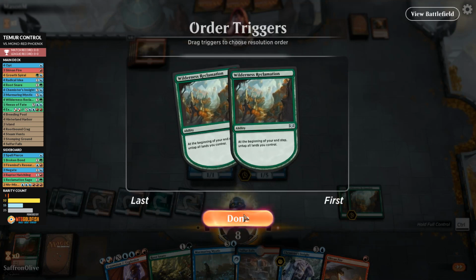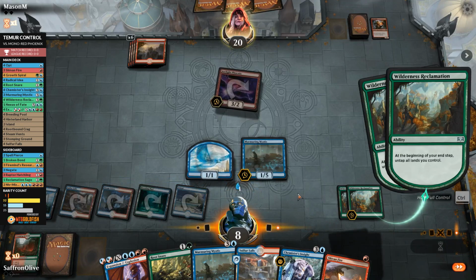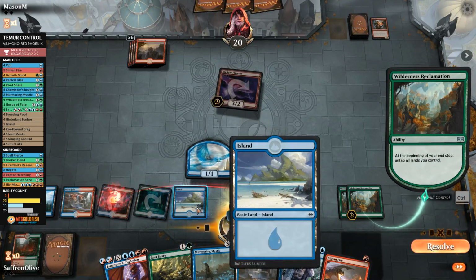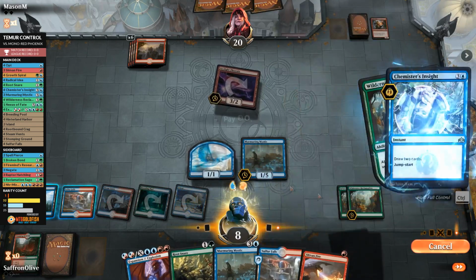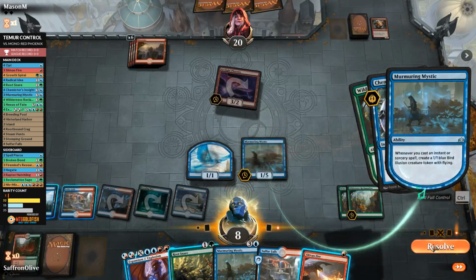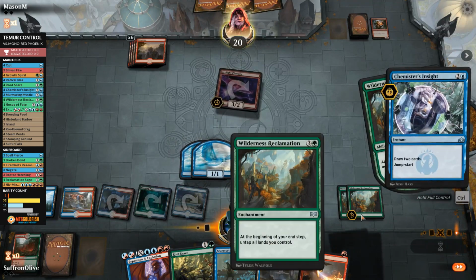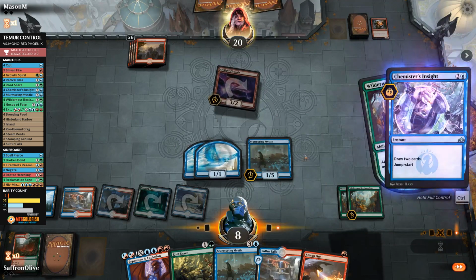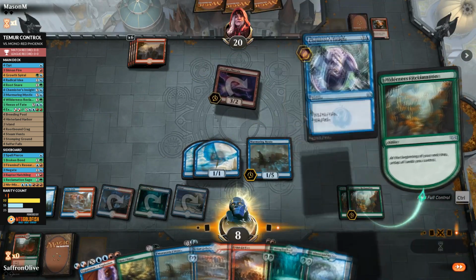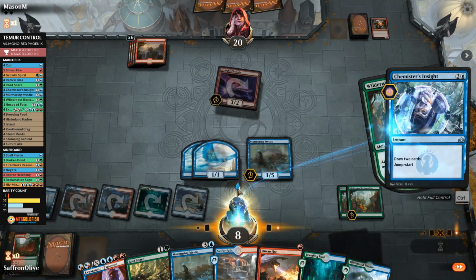End of turn. Wilderness Reclamation. Float a mana. Resolves. Now we Chemist's Insight, draw 2, make a bird. This deck is sweet. We still might get burnt out. Draw 2 cards. Land. Chemist's Insight. Discard a land, make a bird.